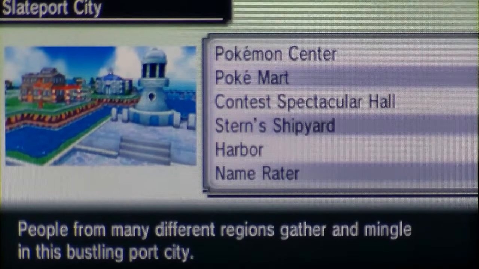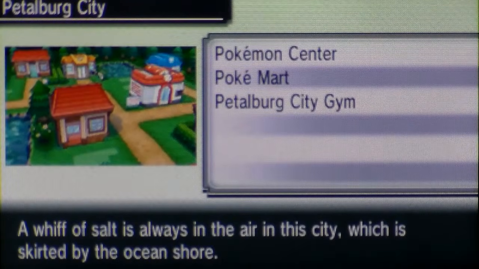So in order to do that, just go to Slateport, and once you fly there, it'll take you to the Pokemon Center as it always does. Just go left and go up, and the house for the name rater is right there. Also, it has to be during the daytime, so don't try to do it during nighttime like I did, because I screwed up. Alright.